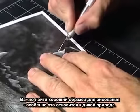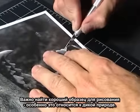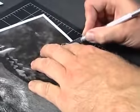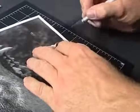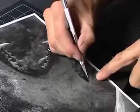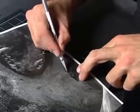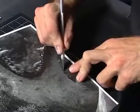Finding the right reference is always really important too. The best reference that you can find for anything, especially if you're emulating wildlife or an animal or a portrait, the better the reference you have, the better your project's going to turn out. If you work from crummy reference, then chances are your work's going to be pretty crummy.